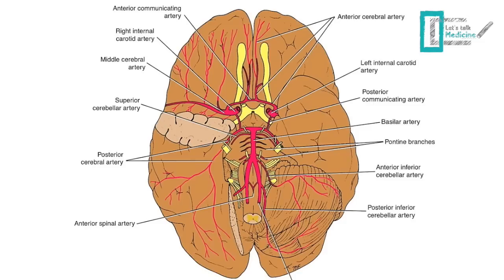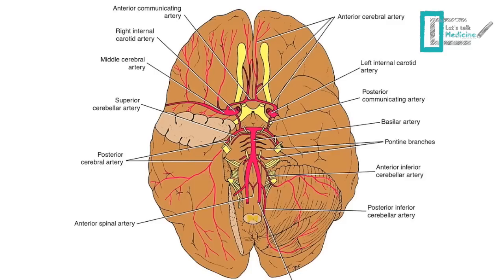Now, let's talk a bit about the posterior cerebral artery. What does it actually supply from the brain? Now, it has two main branches. Some branches are called cortical branches because they supply parts of the cortex, and other branches are called central branches. Now, the central branches, instead of supplying parts of the cortex, supply deeper structures within the brain. For example, here, the posterior cerebral artery will actually supply parts of the thalamus, parts of the lentiform nucleus, parts of the midbrain, and also it supplies the medial geniculate bodies.